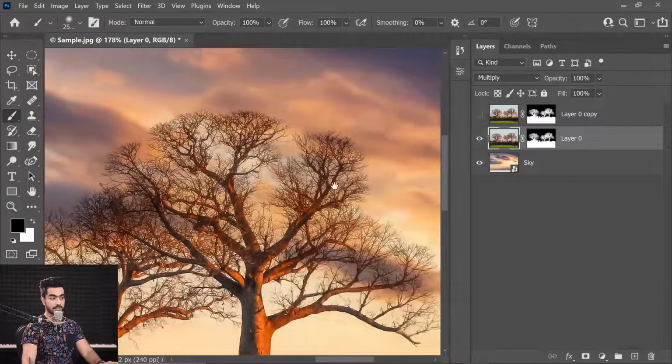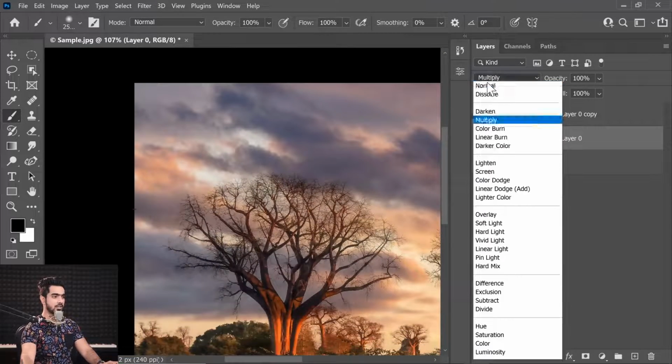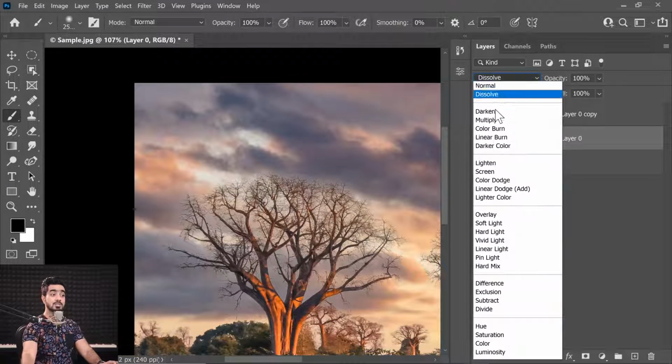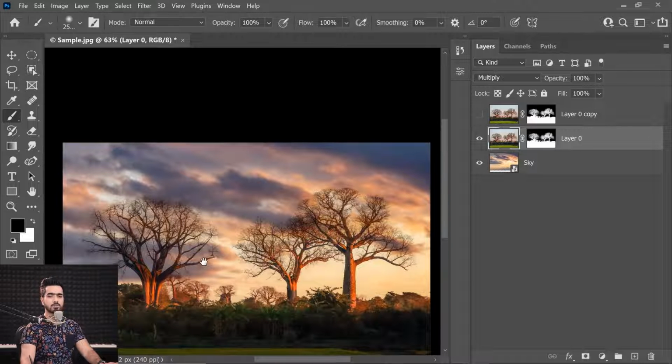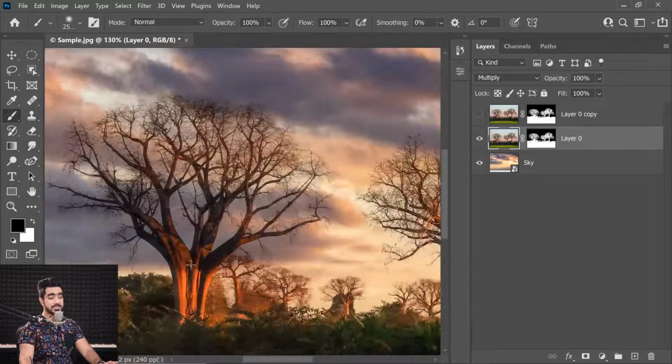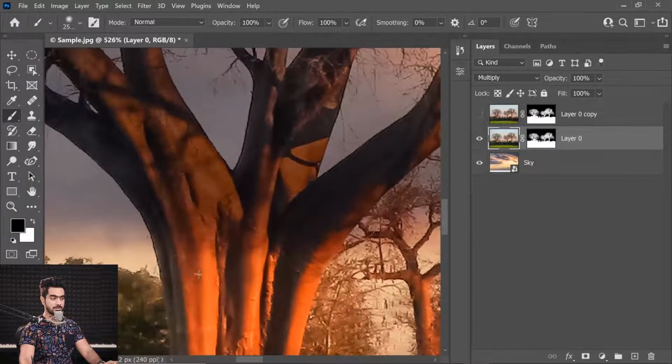Now it fixes all that. See, it fixes all of these halos. Everything just goes away. Look, Normal had a lot of halos. As soon as you change to Multiply, everything fixes. But there's a problem with Multiply. Can you guess what it is? It is simply this. Since it is a blend mode, since it is a projection, every change that is going on in the background sky shows up in the trees and everything that is there in the foreground.